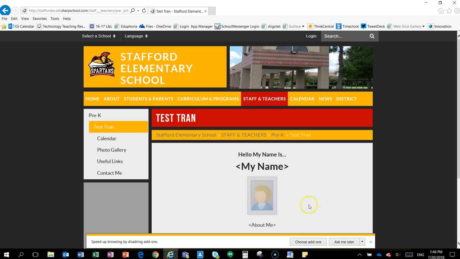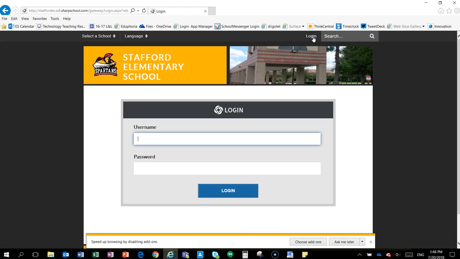Alright, so once you're here, you need to log in. Top right corner next to the search box. Your username is the first part of your email, so it's ktran without the @staffordmsd.org. So again, just the first part, and then your password is the same as your laptop or email. Mine is going to be different because I'm using an administrator's account, but your username will be just the first part of your email without the @staffordmsd.org, and the password is the same as your laptop or your email.